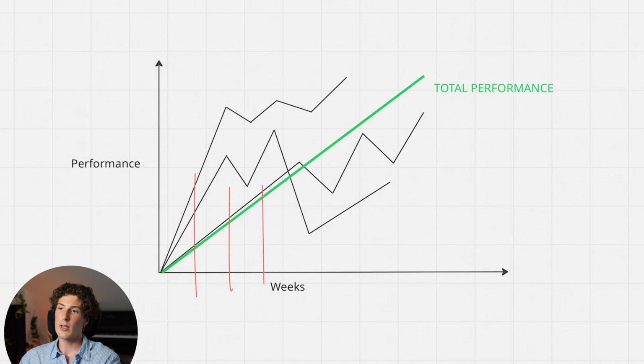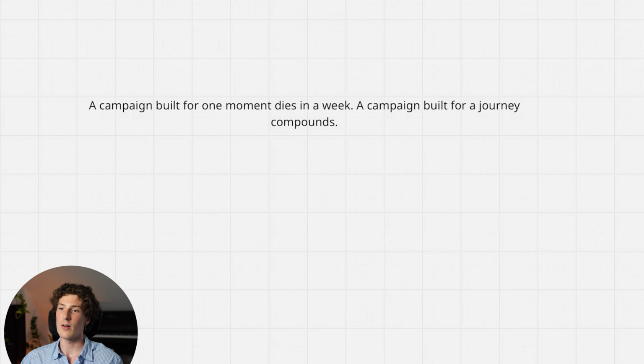Week 3, the reconversion campaign starts converting. The add to carts that were just sitting there, these are the people who had already decided they wanted it. They just needed one more thing. The ad gave them that one thing. Week 4, the acquisition creative starts to fatigue. Normally, this is where everything dies. But this time, consideration and reconversion are carrying weight. Total revenue stays stable while you refresh the acquisition creative. And that's the difference. Not a campaign that works for a week, but a system that runs.